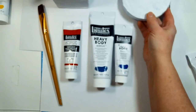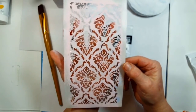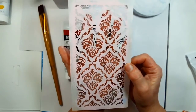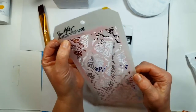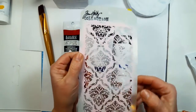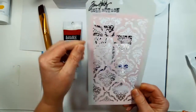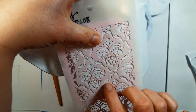When I do the rose quartz, I am going to be using this lovely stencil as my pattern on the outside of the teapot. So it will be a blue background with the rose quartz damask pattern. And this is a Tim Holtz collection, part of their Gothic. THS026 is the number on this one. And it's lovely. It's the perfect size for this teapot. Just the right scale for it.